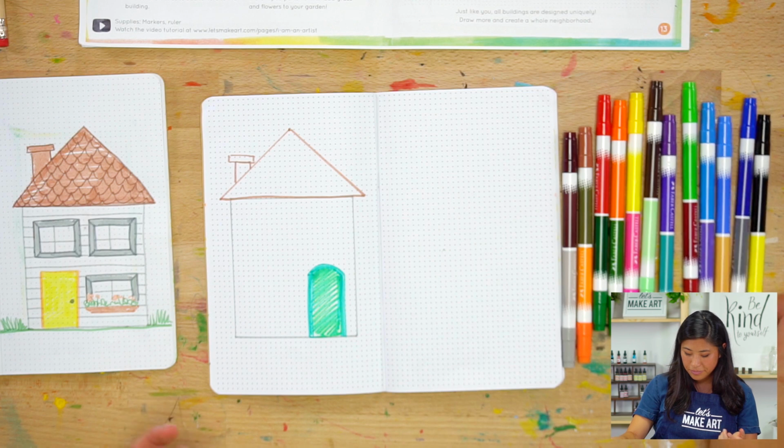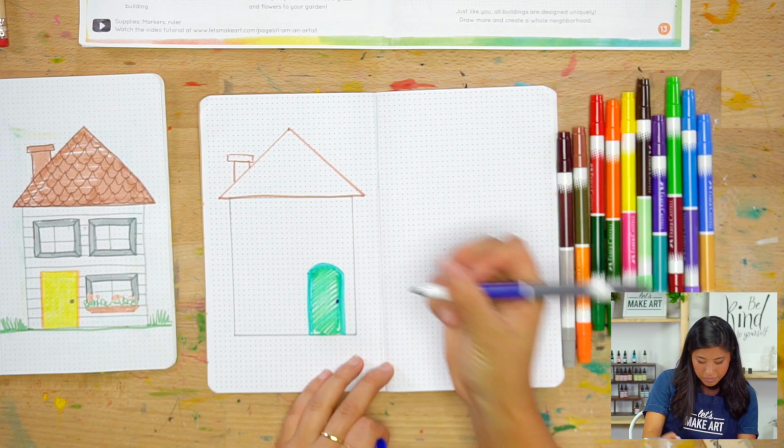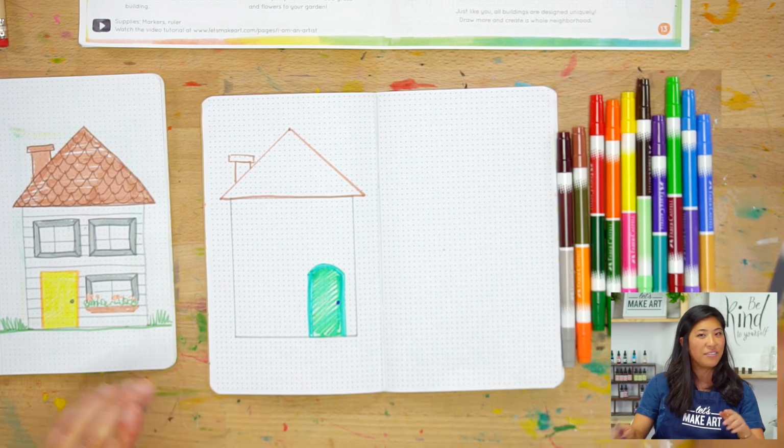Let's pick a darker blue. Have you ever seen a door with the handle in the middle? No. It's really interesting. I've seen doors that have handles in the middle, but they're French doors. Is that what you're talking about? No, you're saying it's one door and the handle's in the middle. Oh, it's really interesting. Is that a real thing? Uh-huh. Okay, that's cool. I didn't know that. Yeah. Fun fact. There are so many different doors.